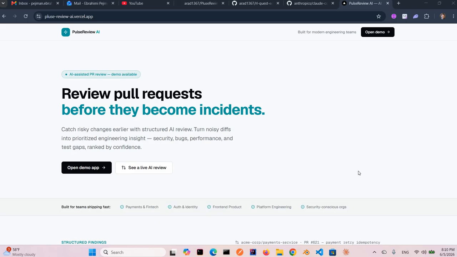But what if an agentic AI application can help us review the code fast, reliably, and very smartly? This is the idea behind PulseReview. PulseReview AI is an agentic AI application based on the necessary and important requirements in the real world. So it can actually work like a senior developer who can review the codes in a smart way.